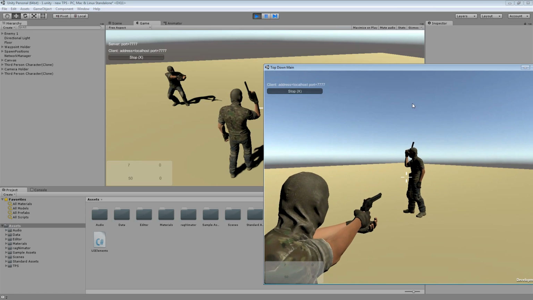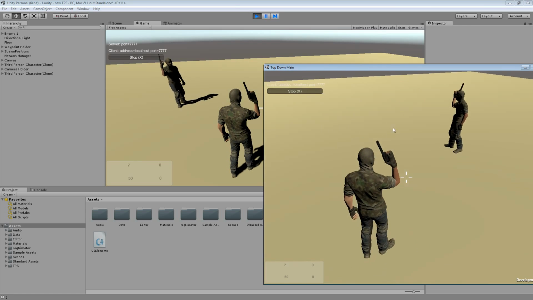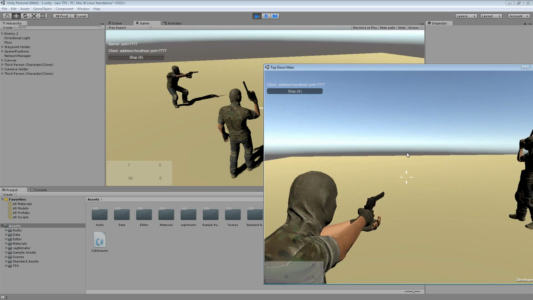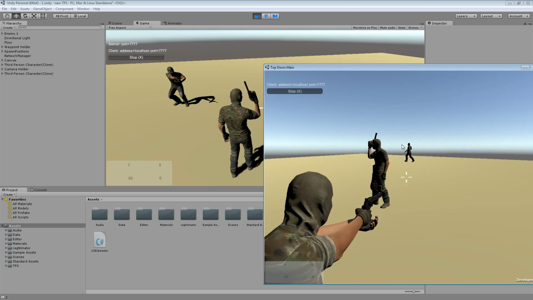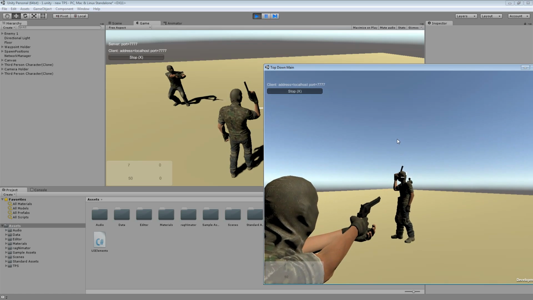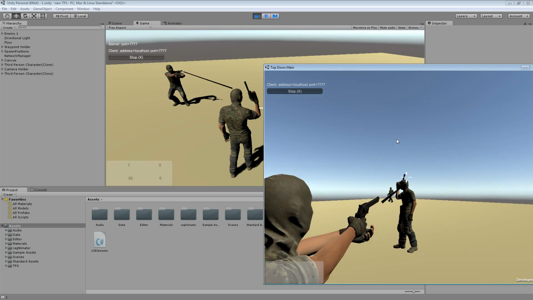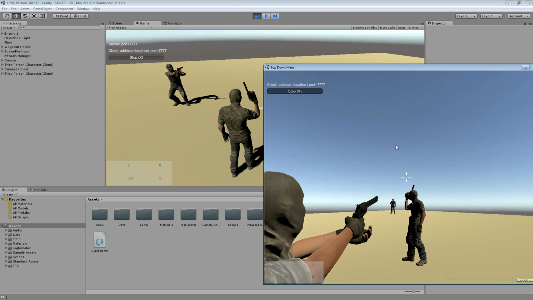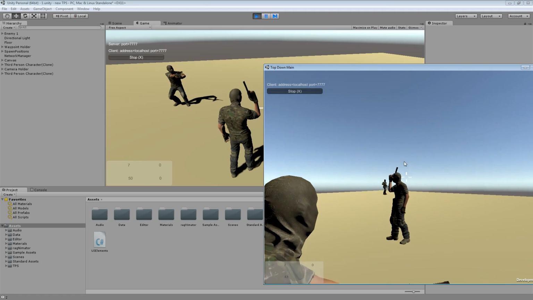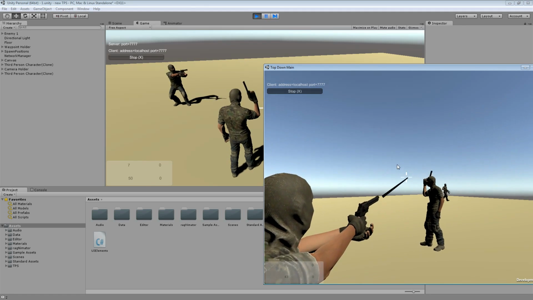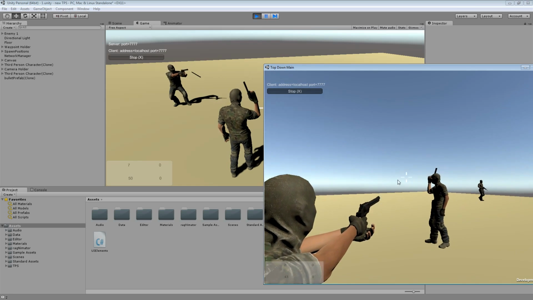So you can of course extract the IK for when we are controlling the player, and use that also for over the network, but that's of course based on what you want to do. And you will see that if I shoot, the other player, also the instance of the player over the multiplayer, he is also shooting.